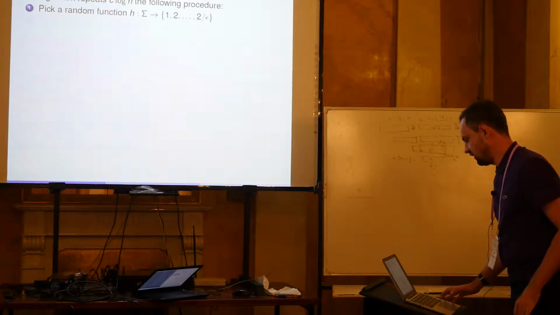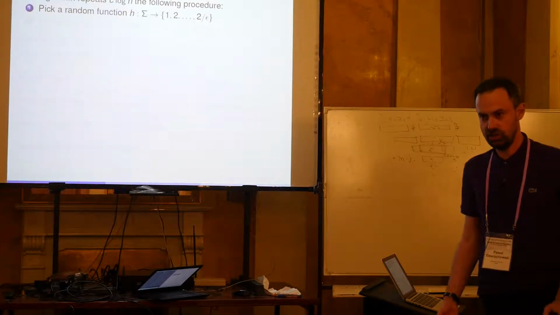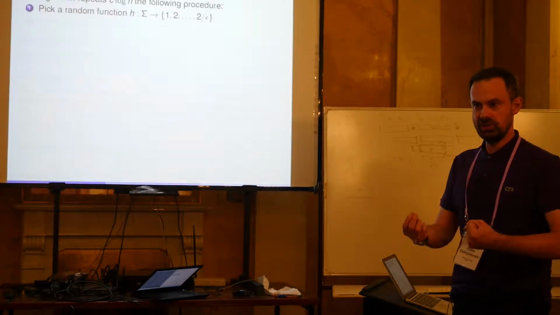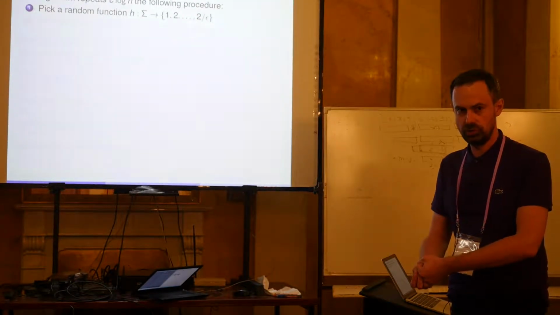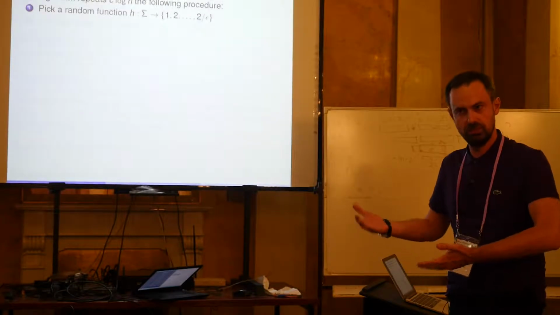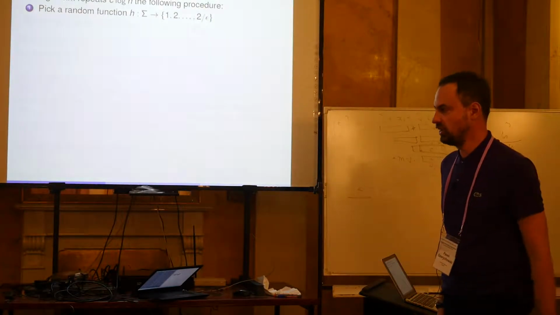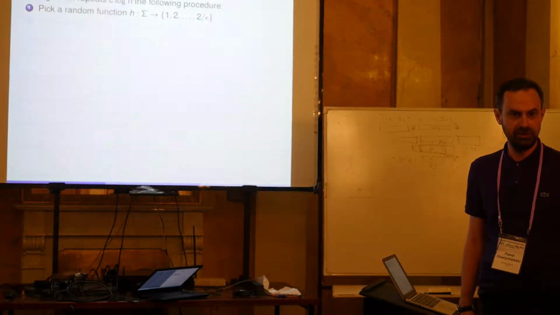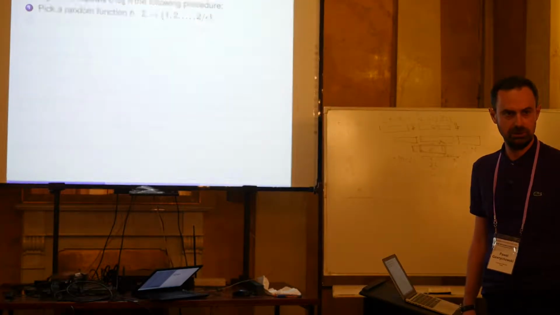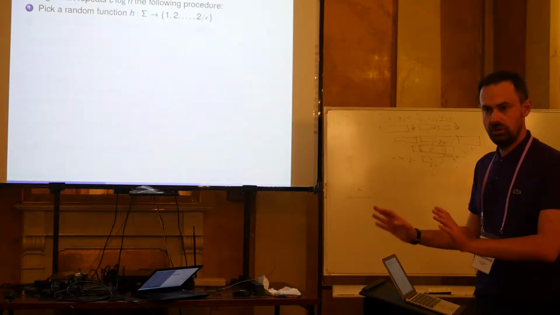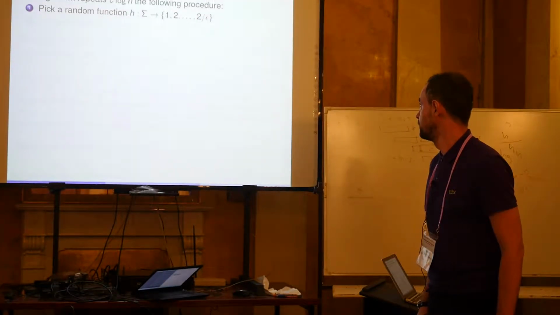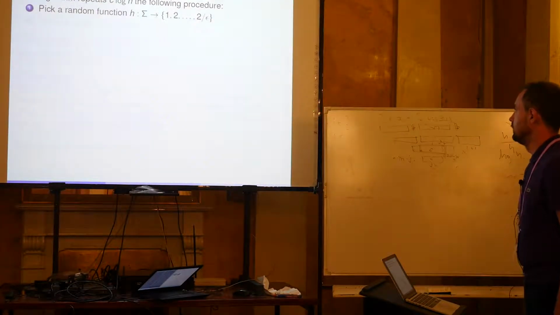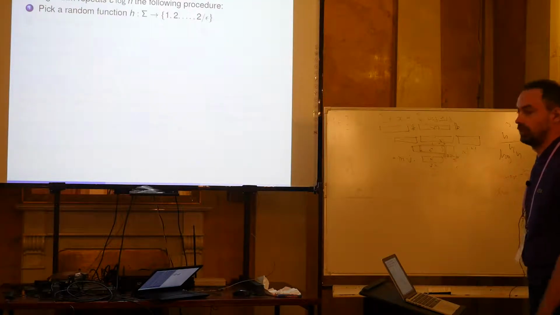So here also we repeat the following experiment a logarithmic number of times, log n times. We choose a random function. We choose a hash function, which is completely random. It should map your alphabet to a smaller alphabet. So you start with an alphabet of size, you don't know, could be very large, and you project it into an alphabet of size 2 over epsilon. So it's much smaller. Think about epsilon being some small constant. And you do it randomly, so each character is mapped to a random character from the small alphabet. So that's the first step.